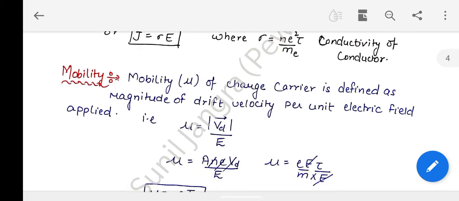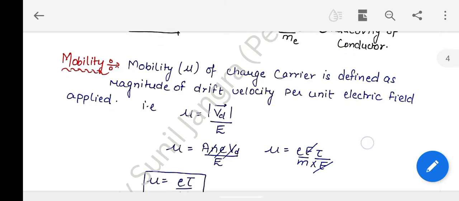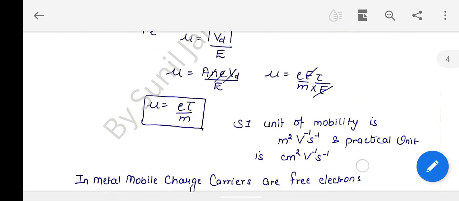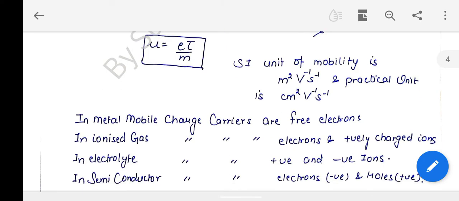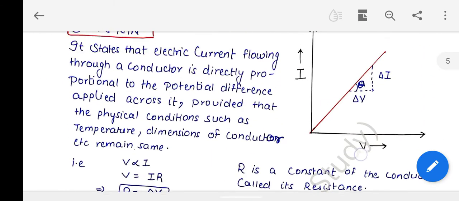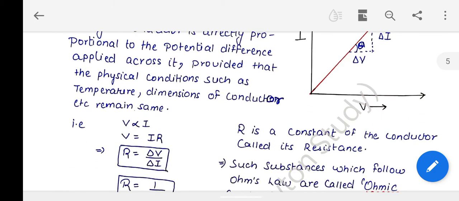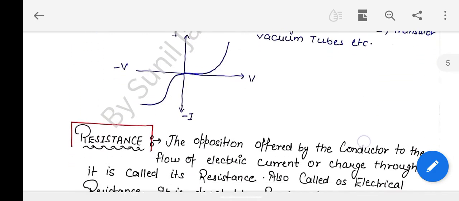Next is mobility. So mobility is basically the ratio of magnitude of drift velocity divided by electric field. How fast the electron can move, the mobility, movement को कुरा आउँछ, transport phenomena. Okay, this is mobility. Ohm's law, V equals IR, this you know.